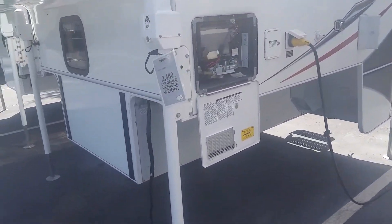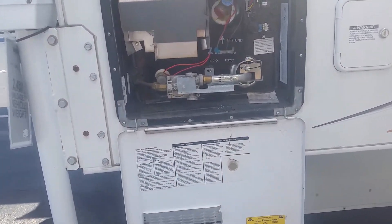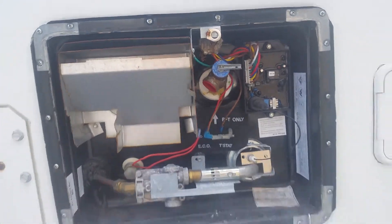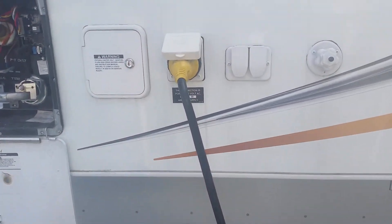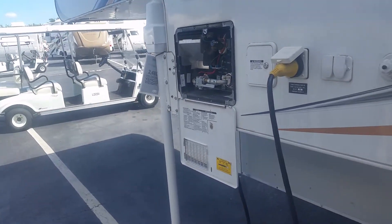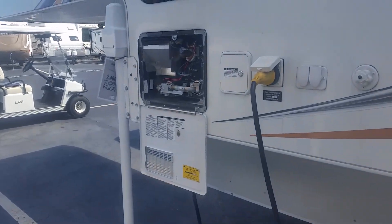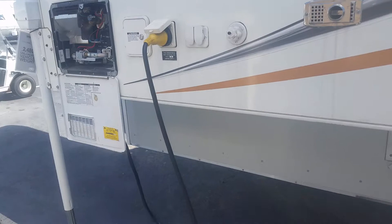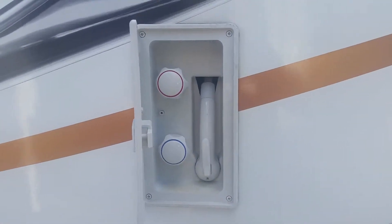I did open the area where the water heater is, and I'm being very careful because this is where wasps like to call home. So I'm not going to mess around over there, but you've got a 30-amp power supply. It looks like they're messing around — I don't want to get stung again. Basically, you've got your cable and satellite, and an exterior shower.